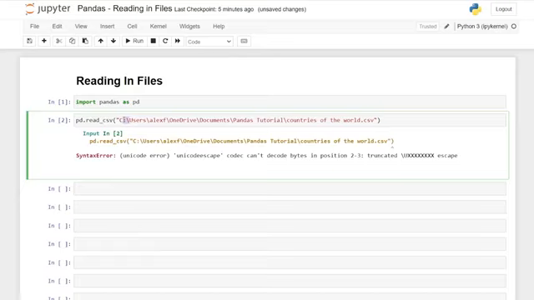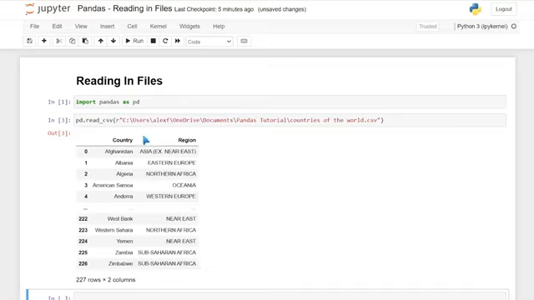It's saying we have this Unicode error. Basically what's happening is it's reading in these backslashes and this colon and all those backslashes in there and this period at the end. What we need to do is read this in as raw text. So we're just going to say r, and now it's going to read this as a literal string or a literal value and not as, with all these backslashes, which does make a big difference. When we run this, it's going to populate our very first data frame. So let's go ahead and run it. And now we have this CSV in here with our country and our region.